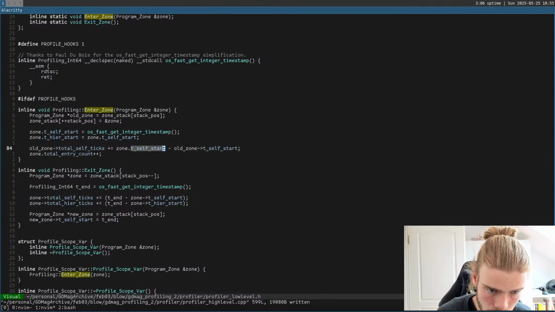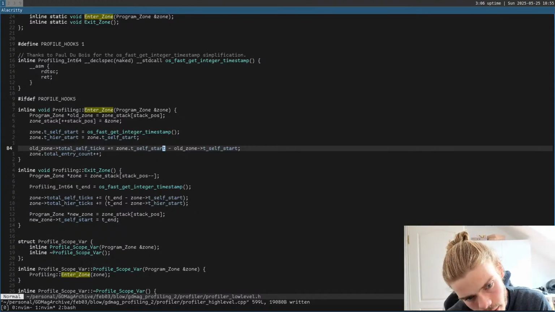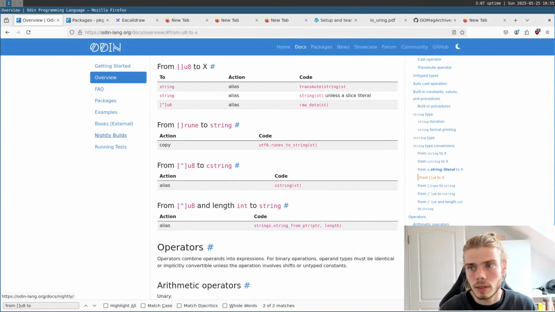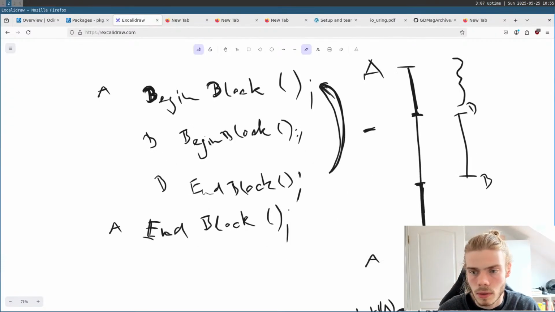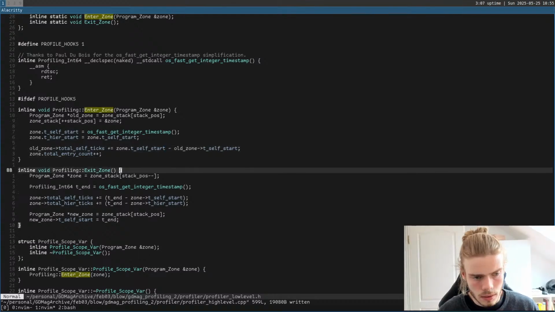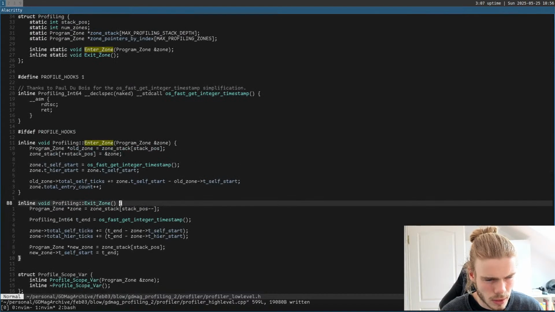Total self ticks. So total self ticks is basically this here, and probably they new zone. I don't know what they do here.